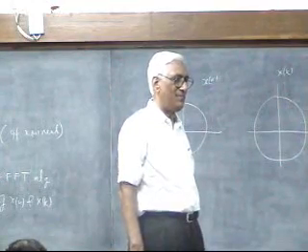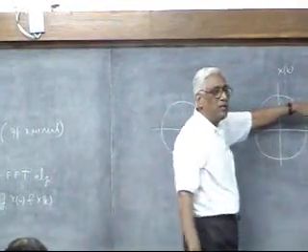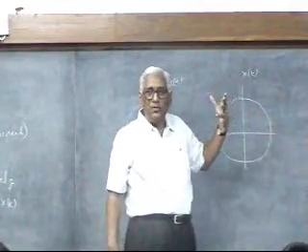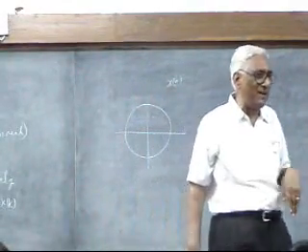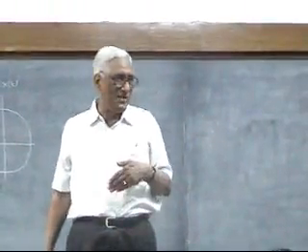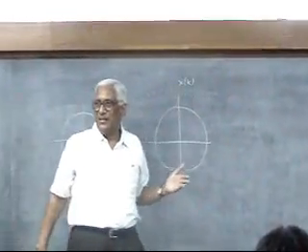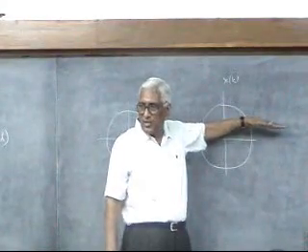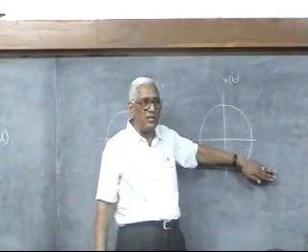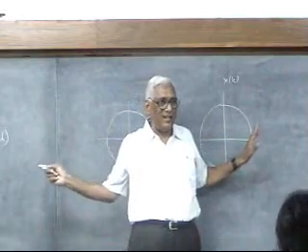So, even though you have n by 2 points here, it is n by 2 into 2, the real and imaginary parts. So, you still have n unknown numbers. You understand what I am saying? Although you have n by 2 points only here, the other n by 2 points can be reconstructed for real data.